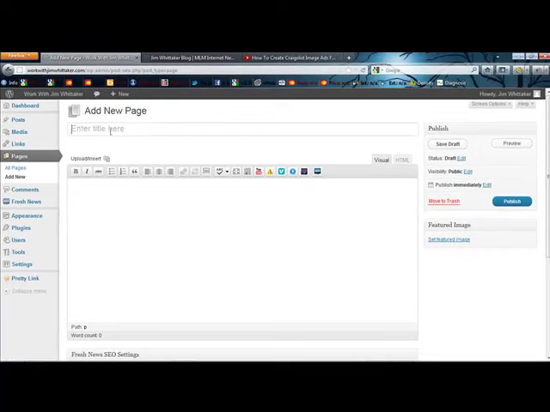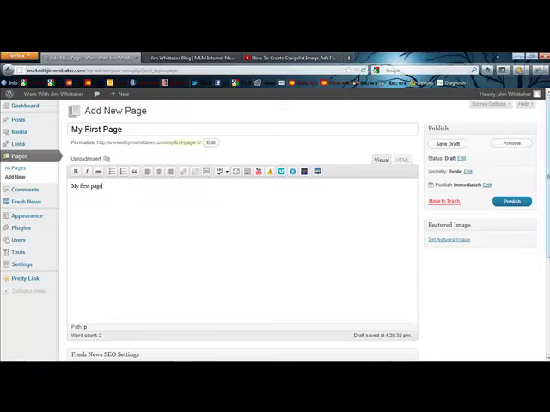Now let's talk about adding the title. When we add a title here and we publish a page, it's going to go to our menu. So let's just type in my first page, and we'll type the same thing down here so you can see how your content will look different than your title when we pull it up and publish it.